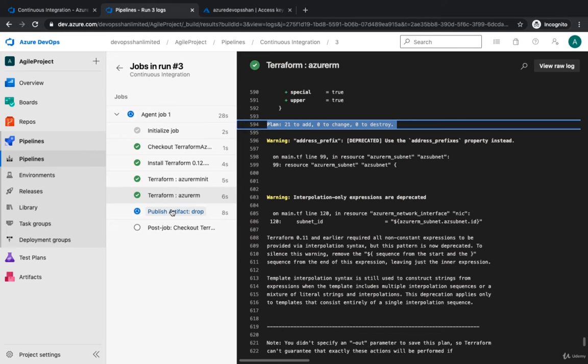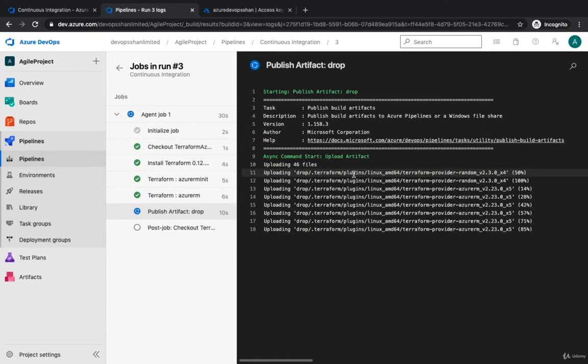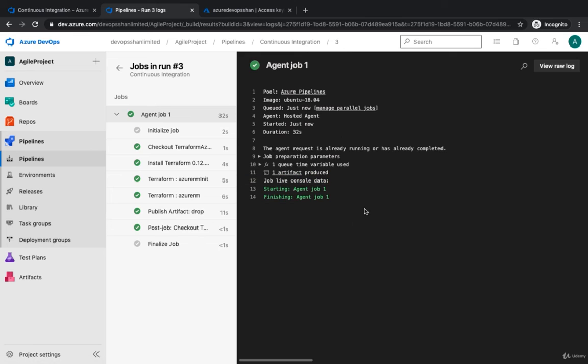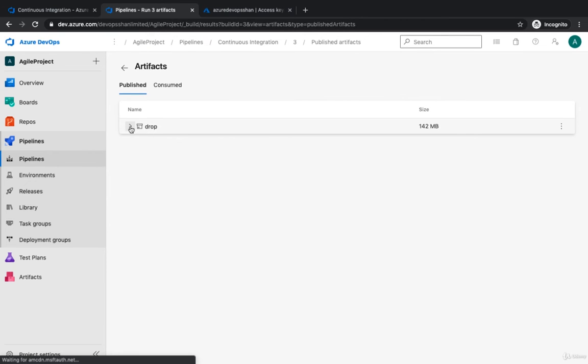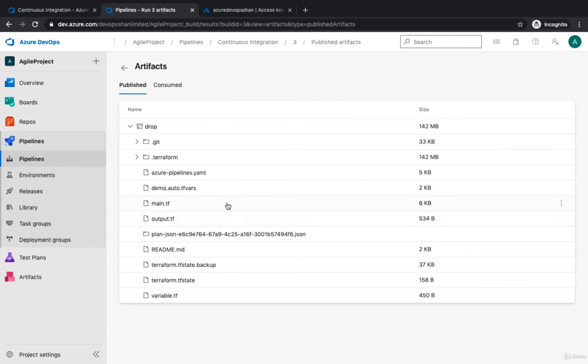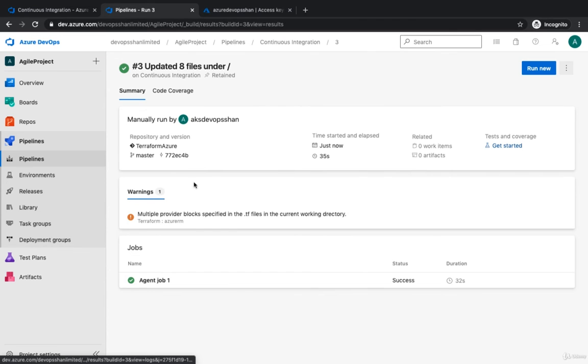And then it drops the package. It packages it in the form of an artifact so that it can be used to deploy onto some real environment. So you've got the artifact. As I told you, artifacts are nothing but the packaged code. So you've got the code right over here, which can be used to deploy onto an environment. And then yeah, you have got your first pipeline ready.